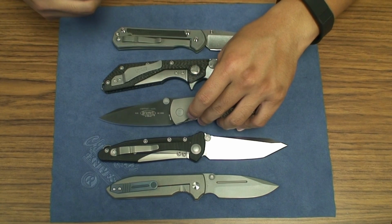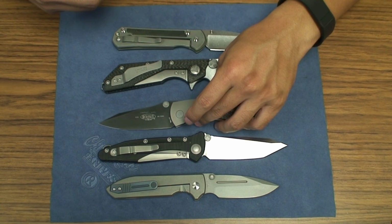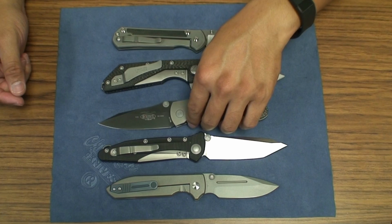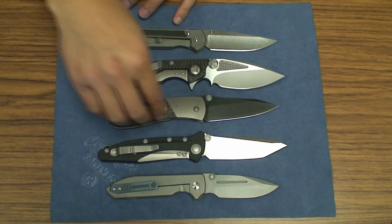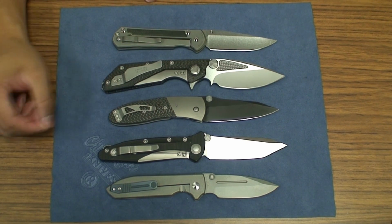So anyway, that's my quick take on the Microtech LCC. Cool knife for sure, especially as a collector. So if you guys are into that nostalgia stuff, definitely one to check out if you can find it on the secondary market.